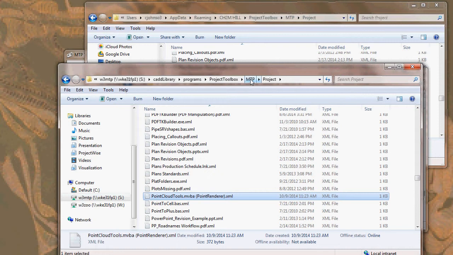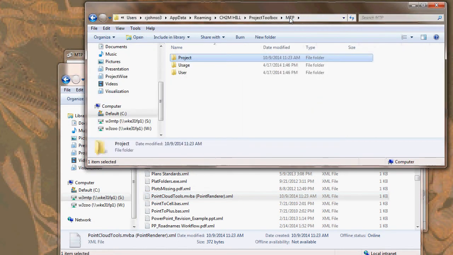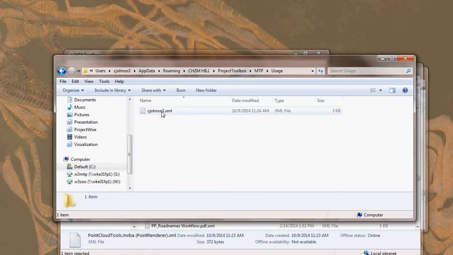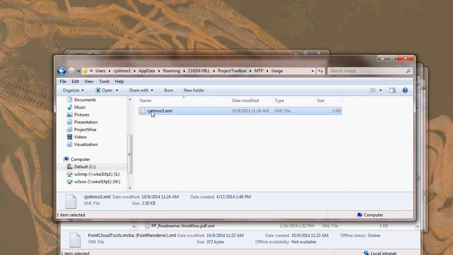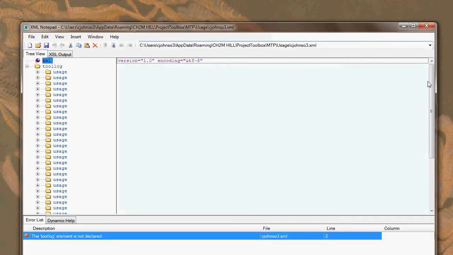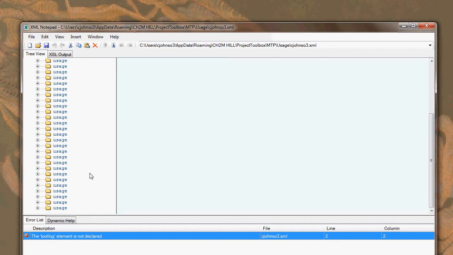Also note then that there's a usage here that it's logging, and this is me here, and I believe I'll open this up, and you should see one of the last usages is going to be here of the point clouds.